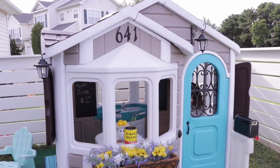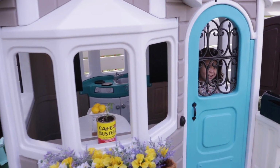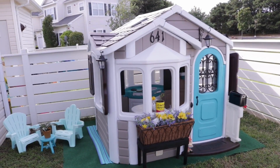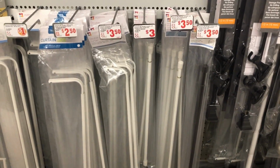So if you saw our Playhouse Makeover, there was a ton of stuff that we left out because otherwise the video would have been too long. So today I'm going to show you how I made the little bench for the planter box, the light, and also some other things that we added after the video, like curtain rods.